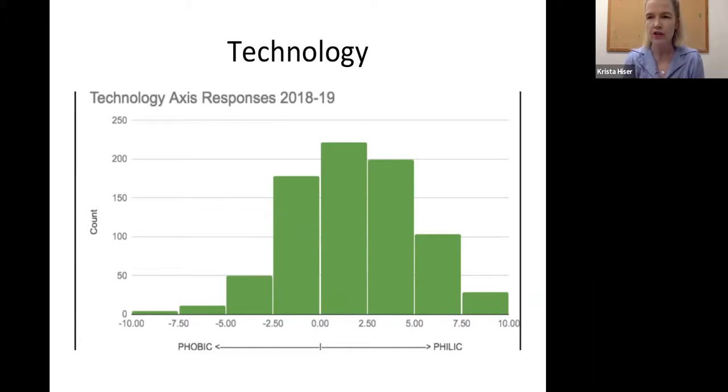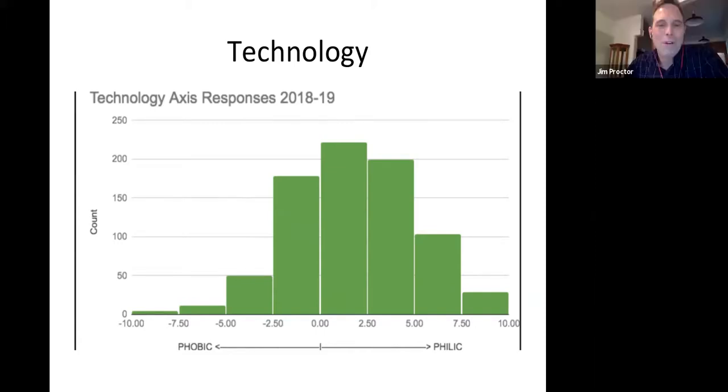So what have you noticed about this pattern, and what does this chart say to you about that technology axis? Yeah, great question. Just a quick background. Technology, I think, is one of those things where environmentalists have long been ambivalent. That is, there are some things for which all environmentalists agree, like we must take action on climate change. I mean, there are no environmentalists that say we shouldn't. But environmentalists are really mixed over whether technology is a good or a bad thing. And that ambivalence is important for us to explore. So I don't think it's a bad thing that we're ambivalent.